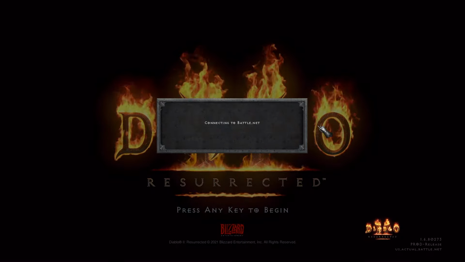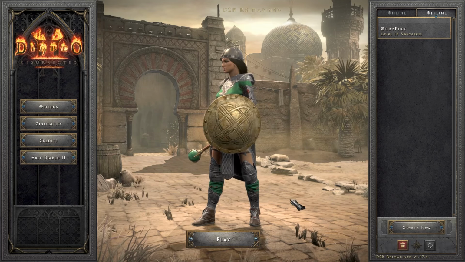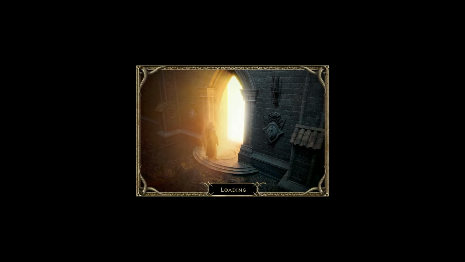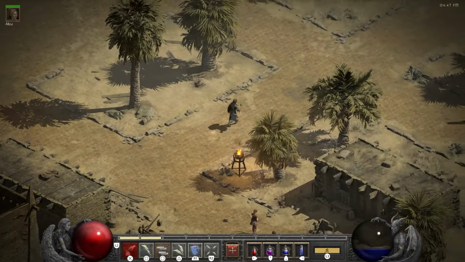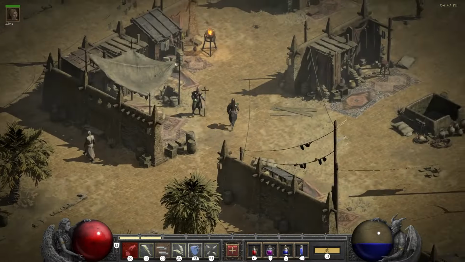We've been running through starting up a sorceress. She's now level 18. My Orby pick, and here we go. I think I'm gonna just kind of check out the items we have here.